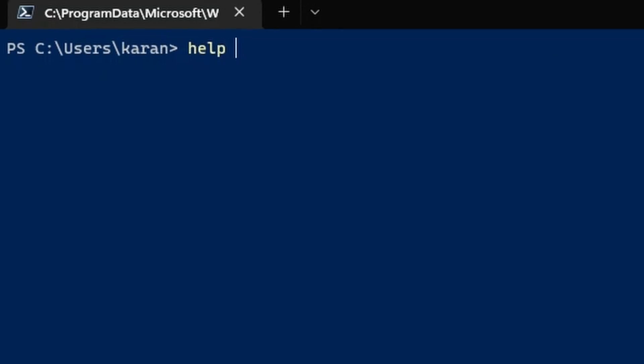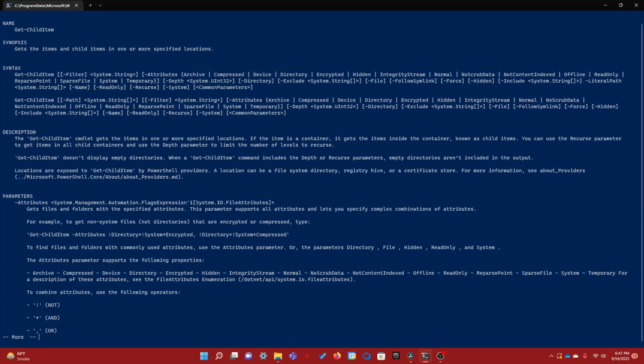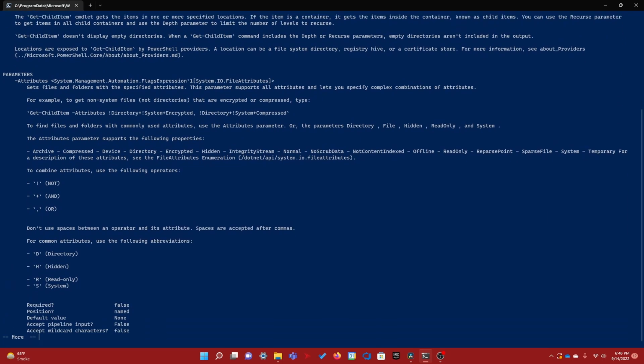And if you need to find any information on any command in the terminal in Windows PowerShell, you can type help and then the name of the command. So to find any more information on the list command, I would just type help space ls and it'll show me this huge manual. Once you're done looking through that, it can be kind of confusing to figure out how to get out of it. Just type q and you should be out of there really quickly. Let's go on to the next command.